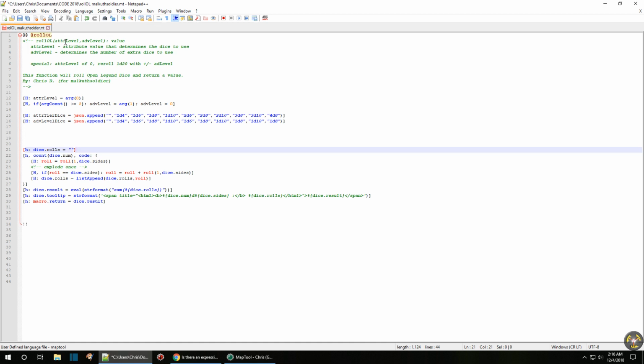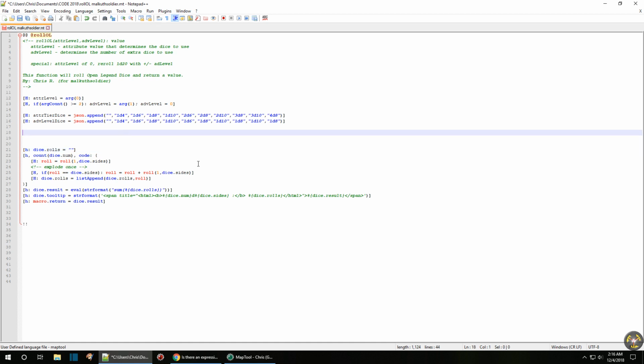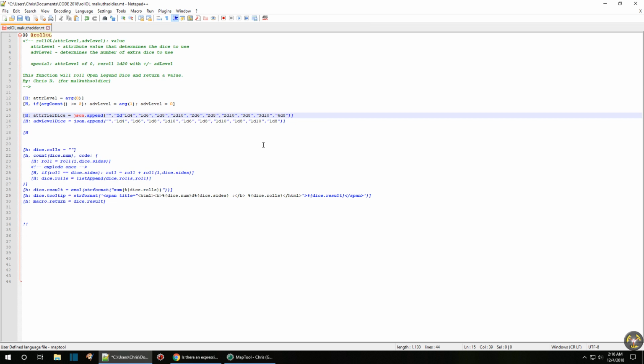That's going to be based off of the attribute level. So let's get a condition in there. Actually, the special condition up here, when there's a 0 attribute level, it's a D20. So I'm going to put that here, and I may have to change it later, but we'll see if that works.